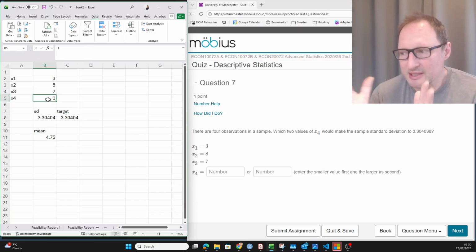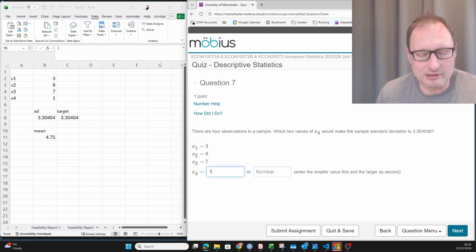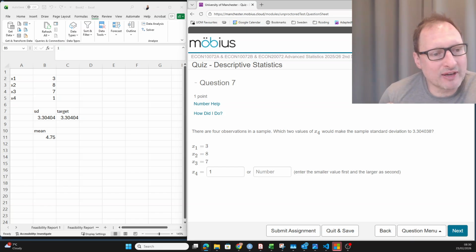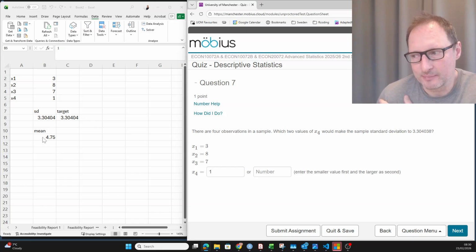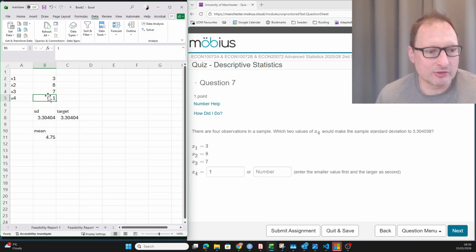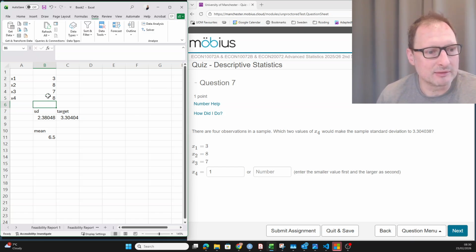Now, what about that second solution? So let's type in 1. We don't know yet whether it's the larger or smaller solution. We'll put that in here. So the second solution you will find larger than the mean. Okay, the second solution will be larger than the mean. We don't know exactly what it is. So let's, for instance, if we type in a 6, of course the mean will also change. Okay, the mean is exactly 6. Let's put an 8 in. Okay, so this is now larger than the mean of 6.5.